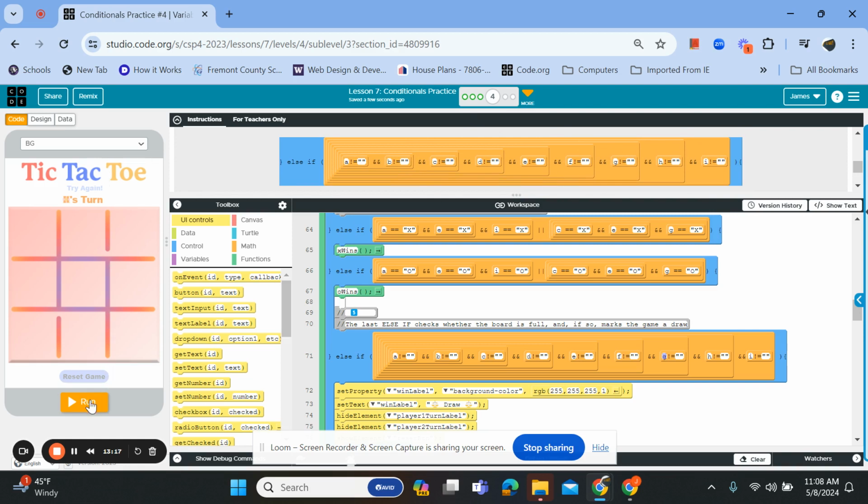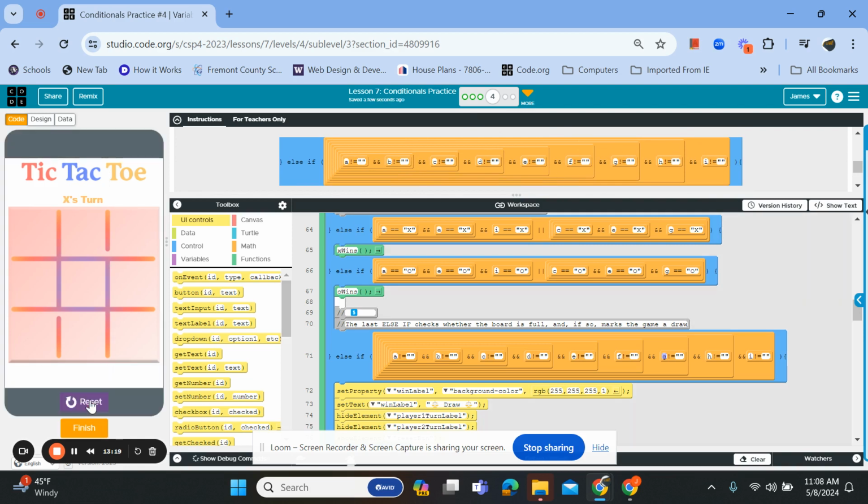Now we're going to hit run and try this. X's turn. X, O's turn. So that's good. I'm not getting a win right away, right? We're going to try to do a cats game. O's turn. X's turn. O's turn. Ooh, I'm going to win there. X. Well, I guess I'm going to have a win.